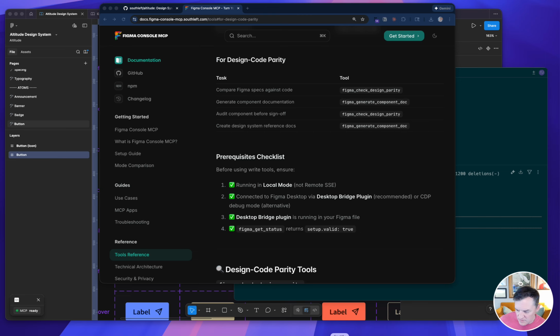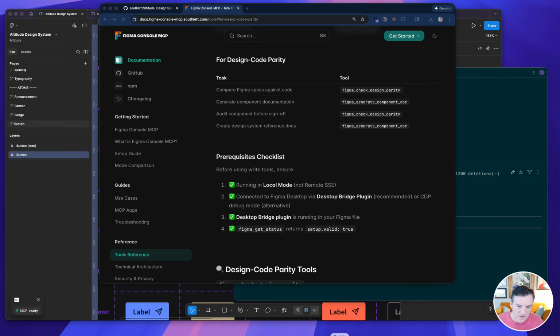One of the things that I think might be really good to point out is the importance of design to code parity and how important it is for those things to be lined up. There's always people complaining about how the code doesn't match the design or the design doesn't match the code and vice versa. So we have a tool that's actually built into the Figma Console MCP. Since Figma Console MCP is basically the chasm filler, the gap, the tether that brings together the design and development gap.